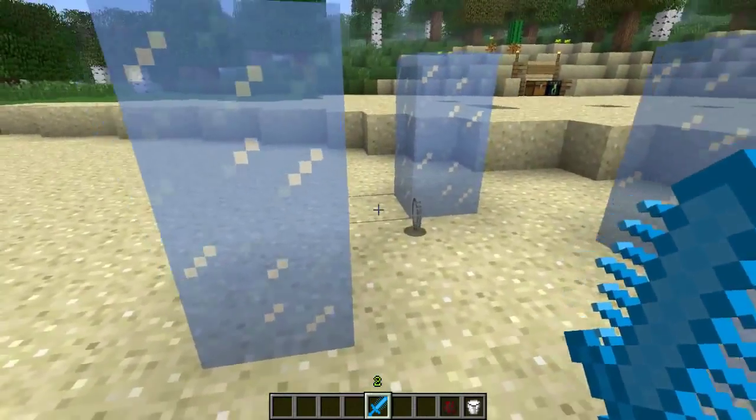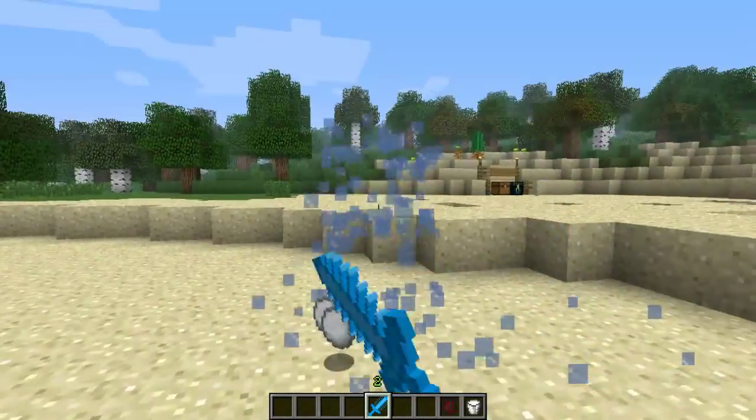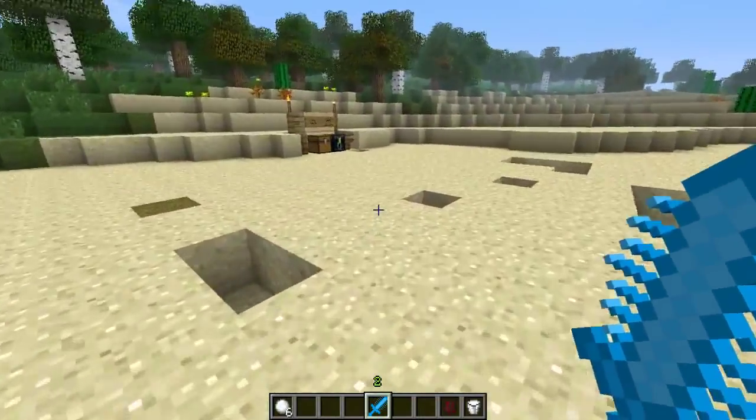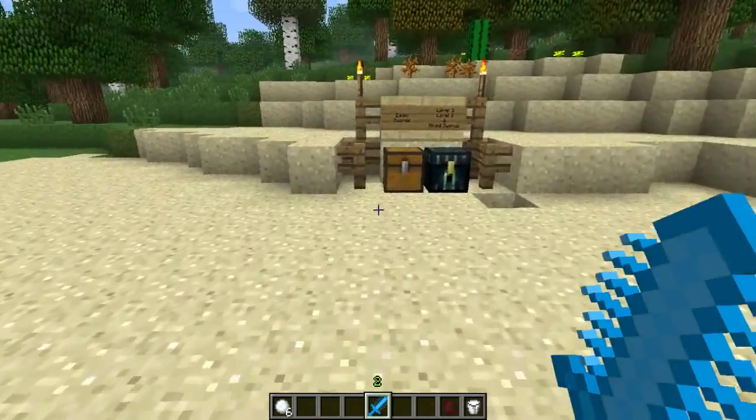But anyway, you get a snow golem to help you out, and you get four pillars of ice, which helps you out with defending against your enemy. So that's really cool. I like that it spawns in a little helper for you if you're really desperate. So yeah, an ice sword for you.